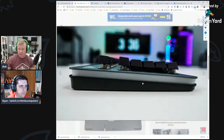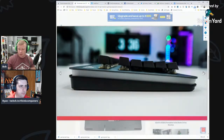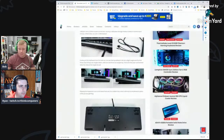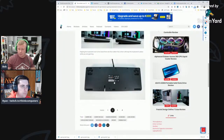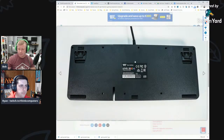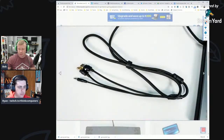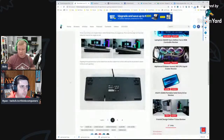The keyboard by itself is angled, but then you can obviously use it at a higher angle with the pop-out feet. And one thing is that there was no cable organization, if you want the routing. Yeah, which I don't think is a big deal considering how big this cable is. It's thick because you need it, you're connecting three things, not just one. Yep. I don't see that as being a big deal.